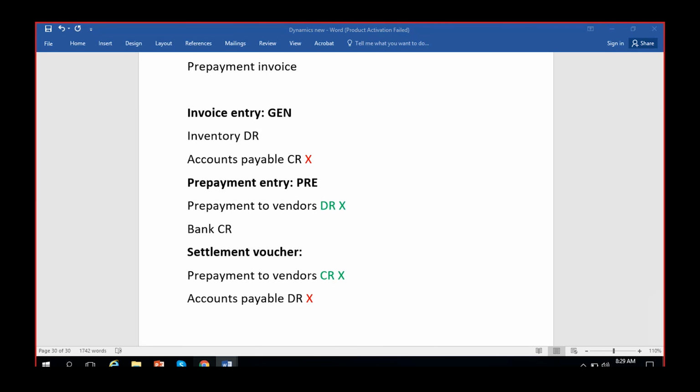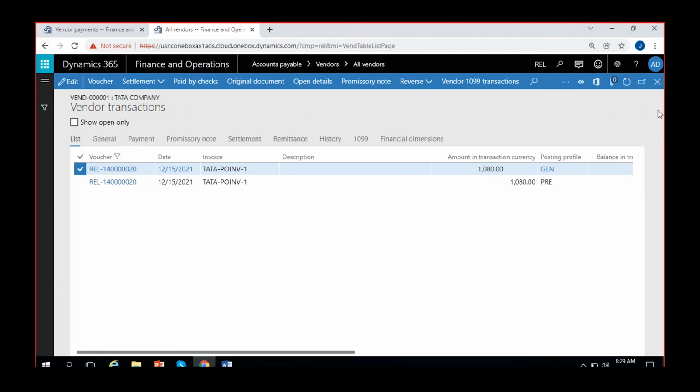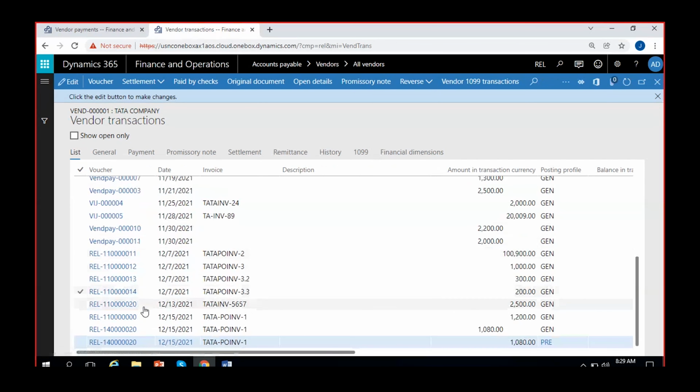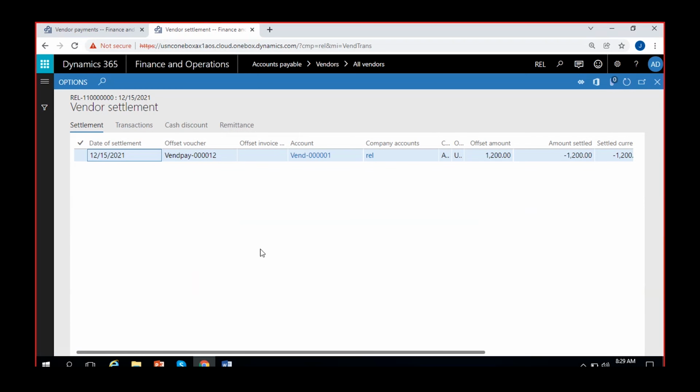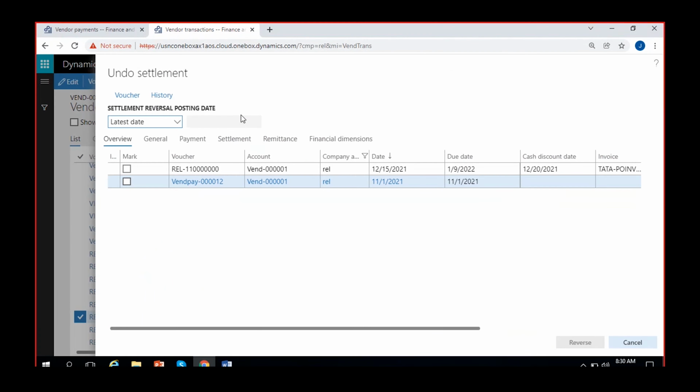Okay. You can generally identify the settlement vouchers, linked to the invoice. I'm sorry. Go to transactions again. So generally settlement vouchers come up with a standard voucher number like this. And when you select the invoice, you can see them under settlement, you can see the settlement history. It's showing only the payment actually. But you can see them when you go to settlement, at least in the undo settlement. Here also I can see only two.